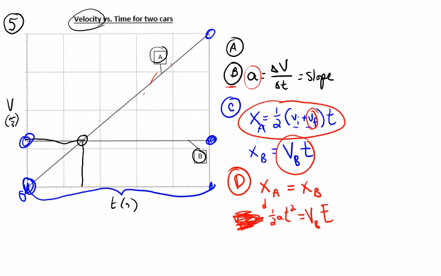Also, you have a time over here that can cancel out one of the times there. So what you're trying to do is solve for the time. You're going to plug in the acceleration that you found in part B right here. You're going to plug in the velocity that you can see off of this graph right here and solve for time. So in essence, time is going to be 2 times the velocity of B divided by the acceleration of A. Hope that helped on this problem number 5.